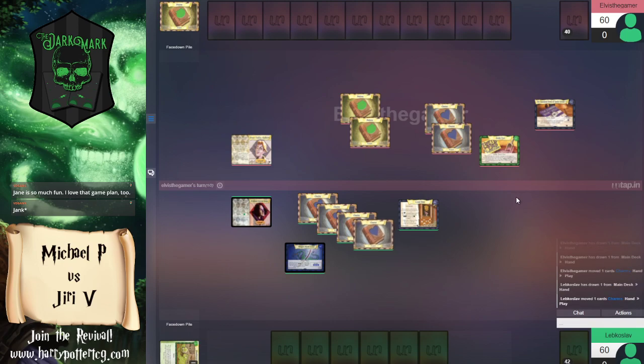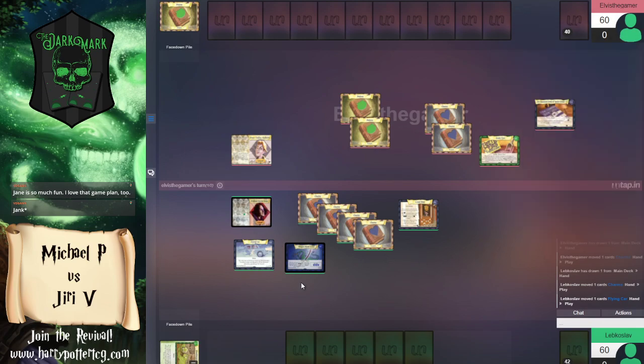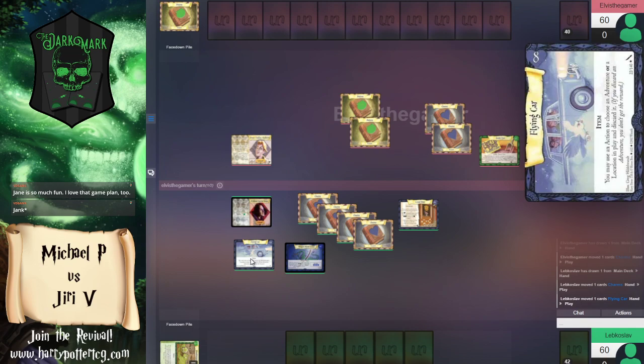Alright, another lesson down. So we're up to what? 4, 8, 11, 12. And now we're going to play the flying car. The flying car is nice insurance, especially in Classic. I just think my thing with the flying car is by the time you can play it, you're already not in trouble. Caught by Snape is not going to be a problem, right? You're far enough ahead to play an 8-cost item that doesn't do anything when you play it, just in case. You're probably doing okay.